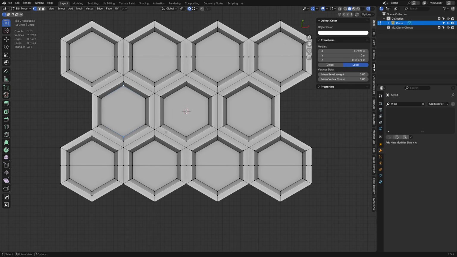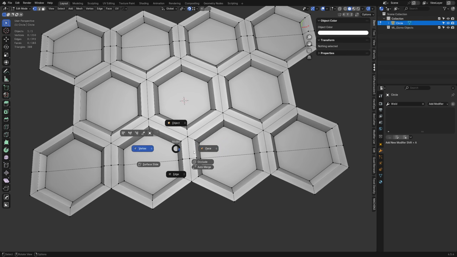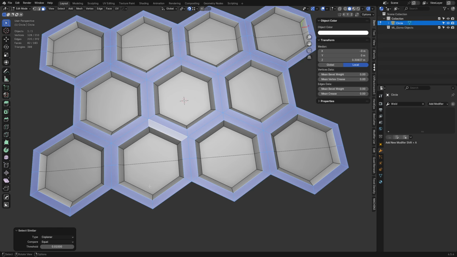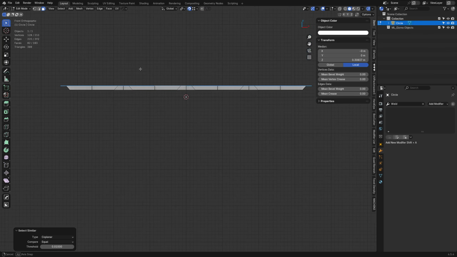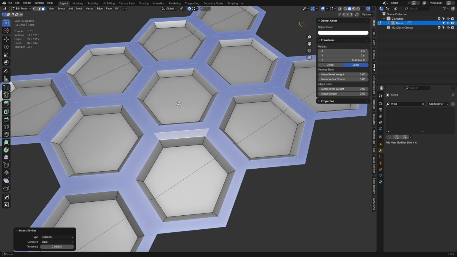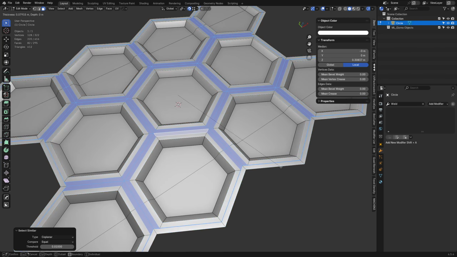Now, you keep working with this. So like select here, Shift G. This Shift G menu has all kinds of great stuff on it. It's like co-planar, for example. Boom. Everything that's like flat on that plane level. That's what it's doing. So if we take this, now we can inset this, right?